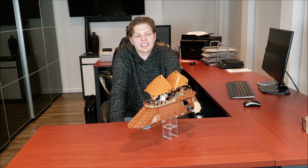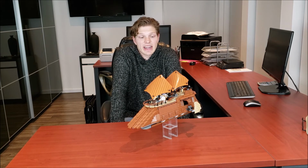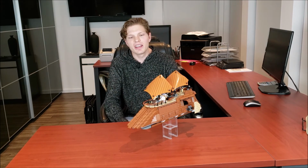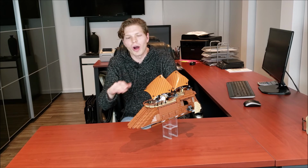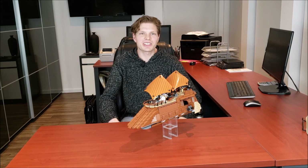I just think it's a decent set. I think the minifigs are fantastic. It is a decent looking model. It just really could have improved in that front area. We really, again, didn't need that little cannon. Cool little gimmick, but that's exactly what it is, a gimmick that's put in there, and I don't know why they designed the front that way. But still, all in all, not a bad looking set.